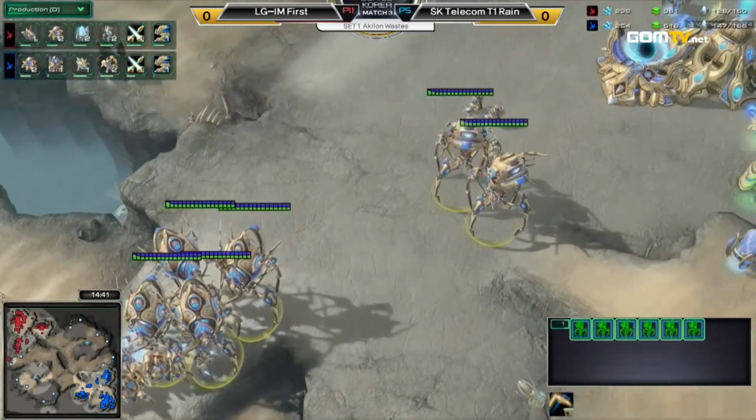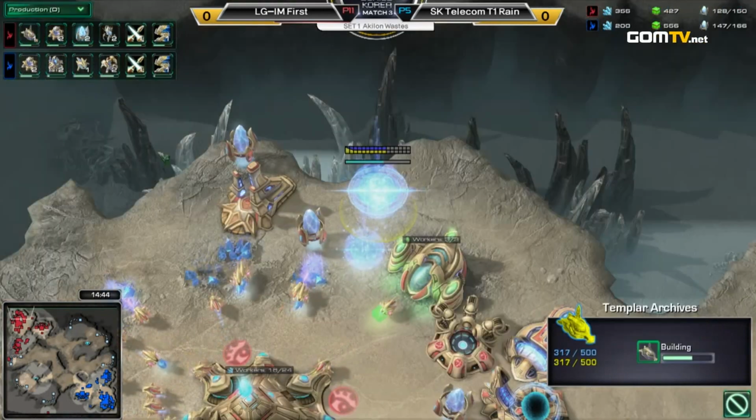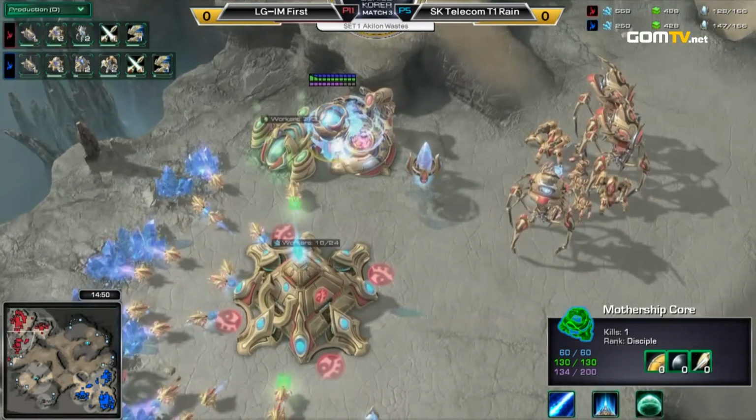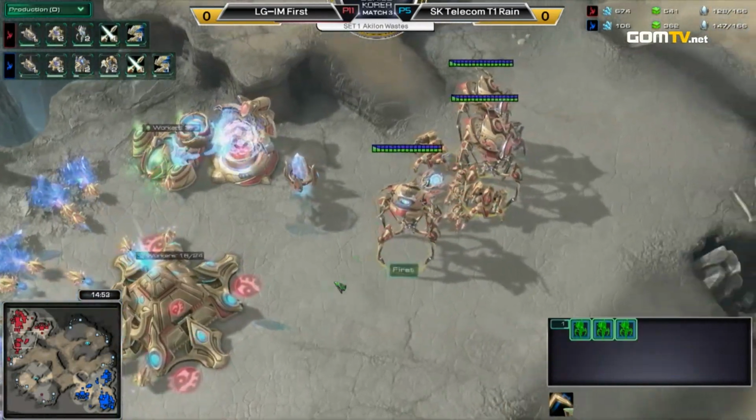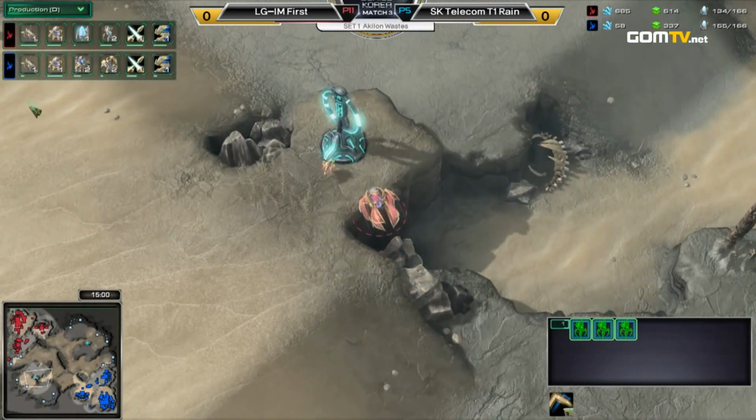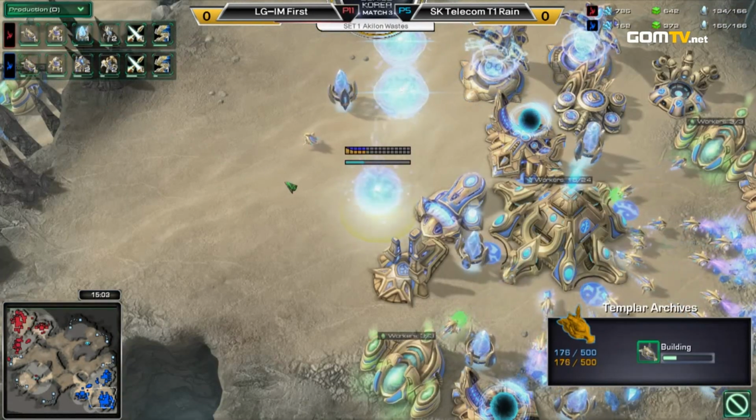Yep. He had a big Colossus count lead. He's up at 6 already against the just one that he saw. So he's switching into Immortals. And this is what Rain does before he wants to attack: he switches into Immortals, gets that Immortal count up a little bit higher, because after a certain number, the Colossi aren't as useful because they don't all fire at once.